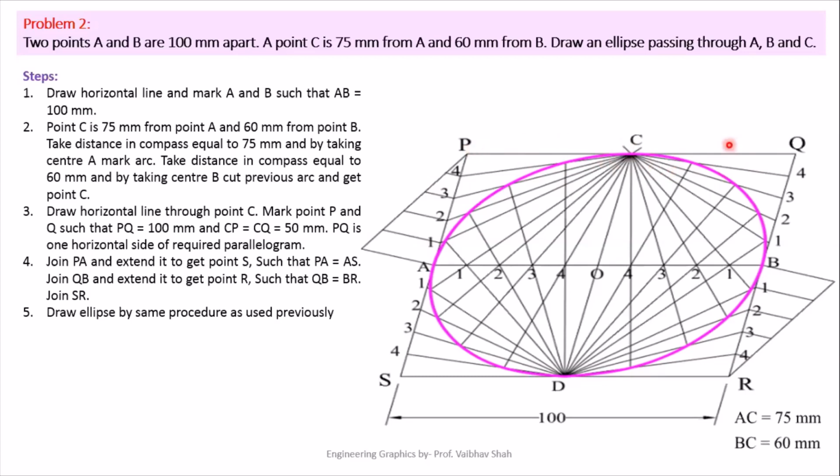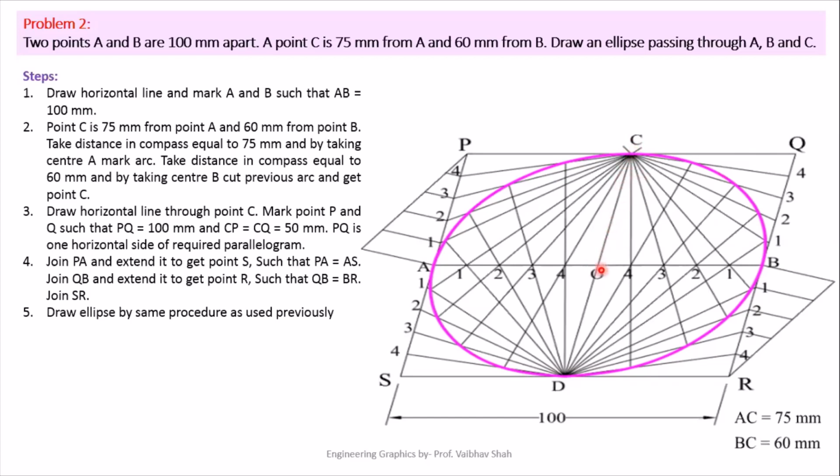Now after that, we'll change the drafter roller scale orientation to this axis. Now we are getting this point C on this line. So now after getting this point C, let us find out the midpoint of this line first, which is your point O. After that, let us connect this midpoint O with your point C. So you will be getting one line, which is nothing but half the minor axis.